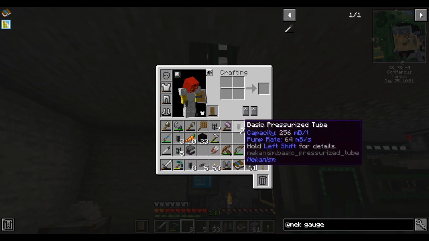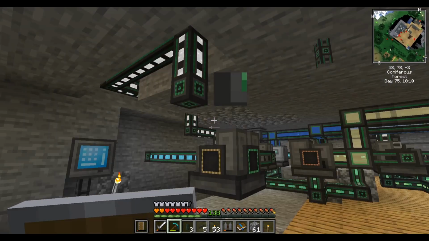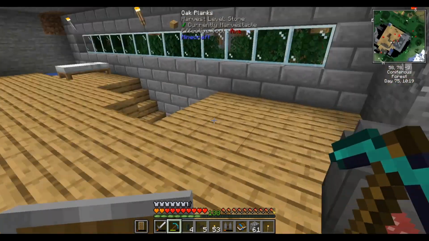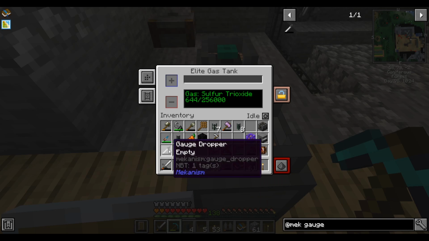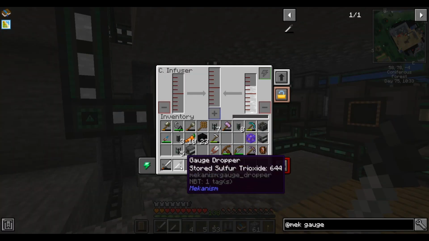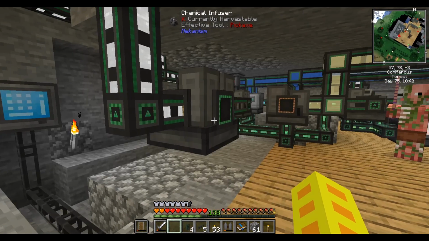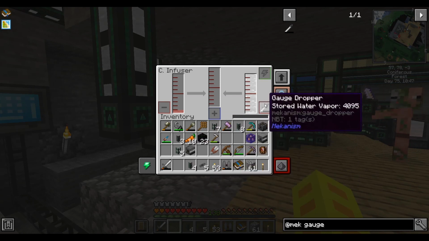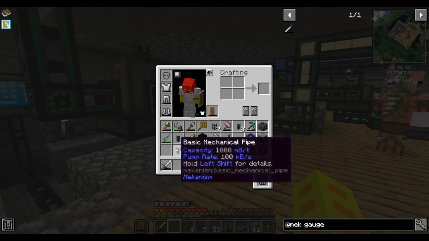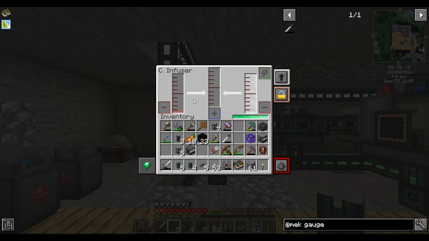Basic pressurized tubes. No, I want to place it there. I placed it both places I didn't want to place it. That's a mouthful. So then that goes there, and that goes there. Now we should get sulfur trioxide. There we go. Let's fill this up with 70,000 water vapor. And now this should be able, once we supply it with power, of course, this time. I don't want to forget to do that. That's why we were having issues. Be able to produce sulfuric acid. There we go.